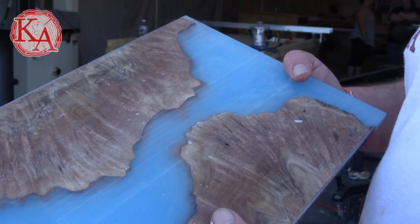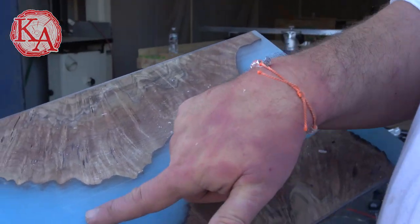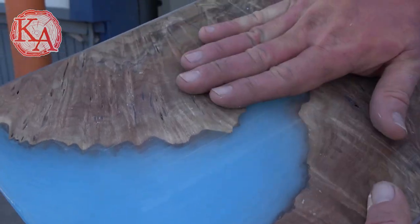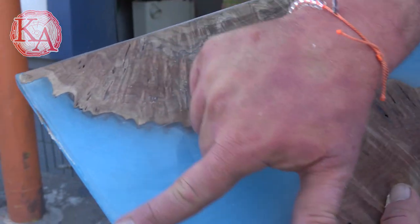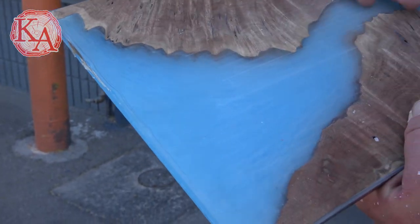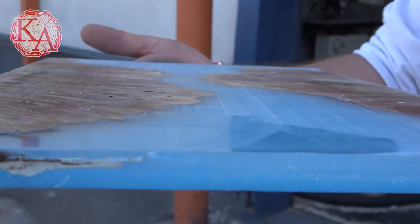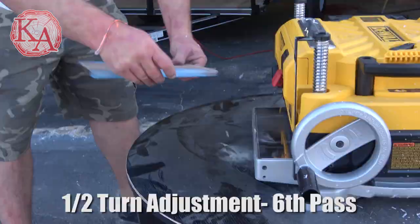So we're really close to our finished cut right here. If you look really closely, you can see where the blades have got the epoxy and the wood's nice and smooth, ready to be prepared. Got just the littlest bit of shiny there. We want our final pass to be completely cut right there so that we can just have a nice smooth surface to work with and no dips.